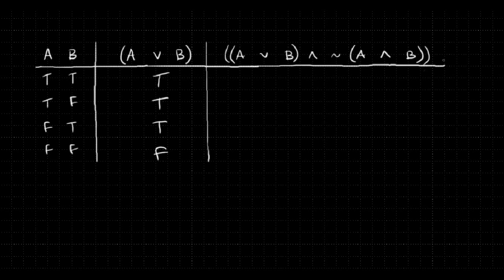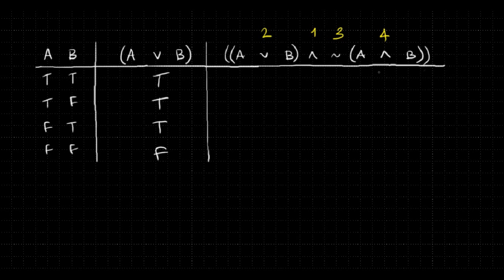Now what we need to do is do this as we have done longer formulas before. So we need to work out which operator is the main one. Well, it's going to be the one that ranges over this bracket. So it looks like it's this conjunction. In order to do this conjunction, we're going to need to know the value of this, but we're also going to need to know the negated value of this bracket. So our next operation is the negation, and then it's the conjunction in this bracket. And then we'll just work back from 4 to 1.